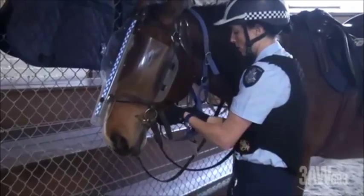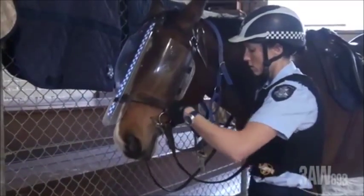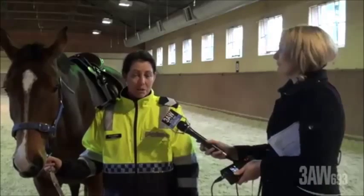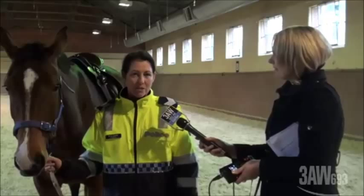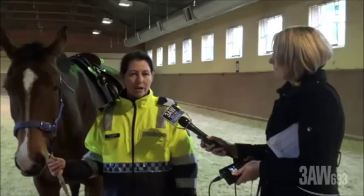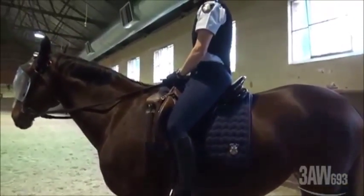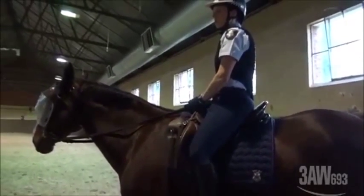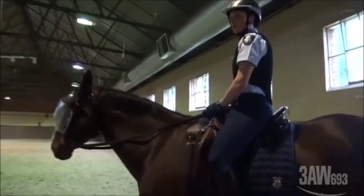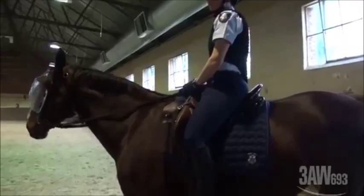The warm-up drills involve the horses walking in file. They are also subjected to noise and banners being waved at them so they can easily adapt when out on the job. It's a very special horse that can do the job of being a police horse. They have to have a quiet nature. They also have to be a big horse, a minimum of 16 hands, so that they've got a good presence about them. And as I said, very special horse. Only about 10% of the horses that we try actually can make it to be a police horse.